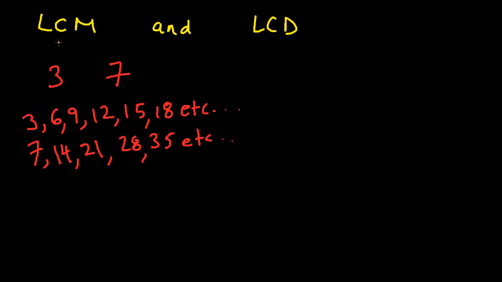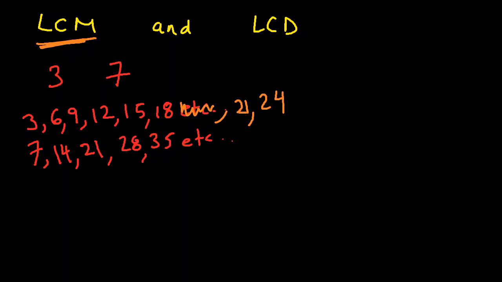So now you may be able to guess what the lowest common multiple is. The lowest common multiple is the multiple that's common between both numbers. So how do we find that? Well, if you check both lists, do we see a number that's in this list and in this list? We don't, right? Well, that's because I haven't continued this list long enough. If you continue this, we would get 21, 24.